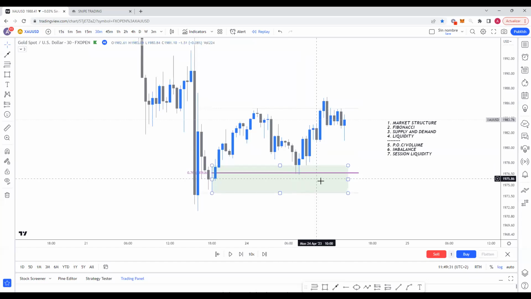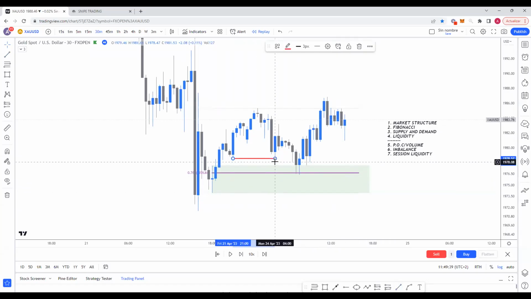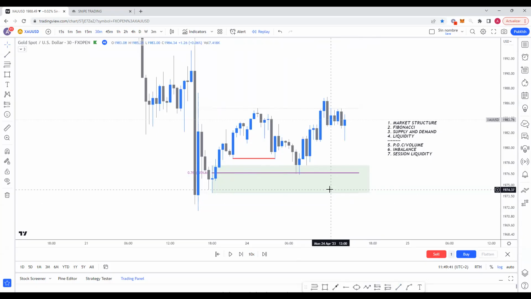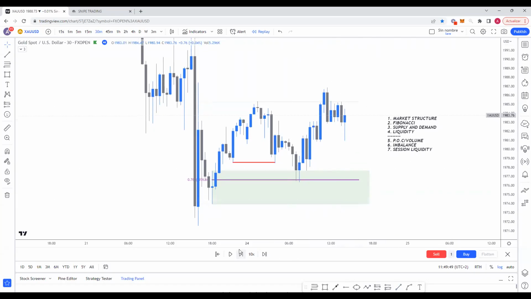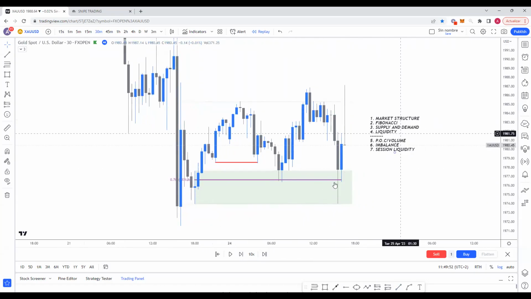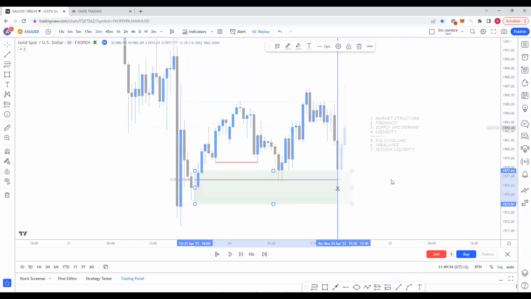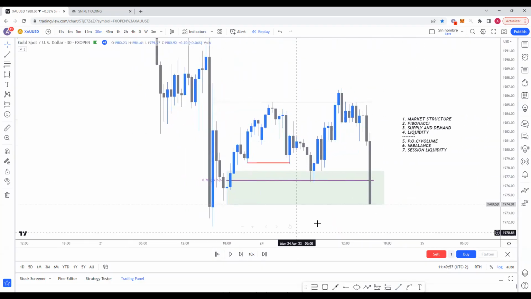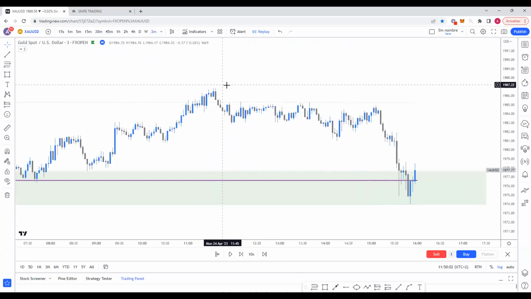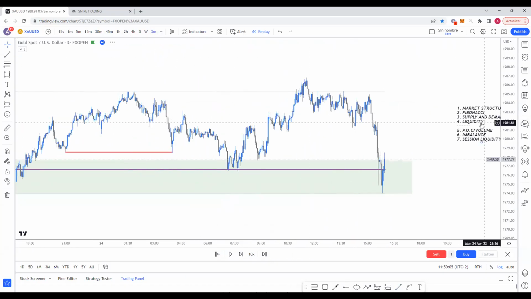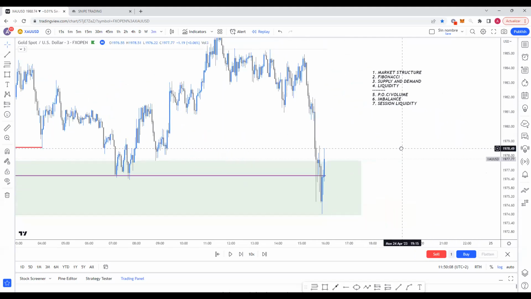But we're like, this demand zone has already been tested. I'm afraid price will break it to the downside, okay? Therefore, remember, here we have all of the confluences as well, but price has already tested the demand zone. So maybe we don't trust it enough. So we are like, okay, let's wait for lower time frame confirmation. So we have this setup on the 30-minute time frame. We wait for price to come to the zone, okay? And then we can swap maybe onto the 3-minute time frame. And again, inside of the zone, look for the same confluences.